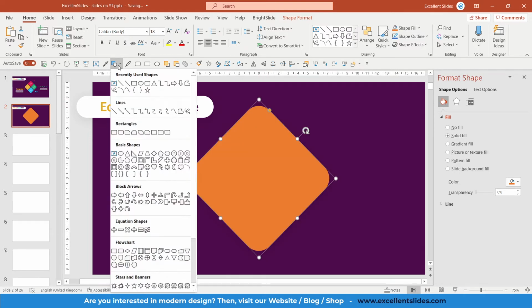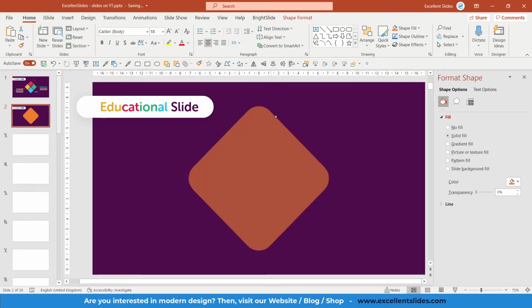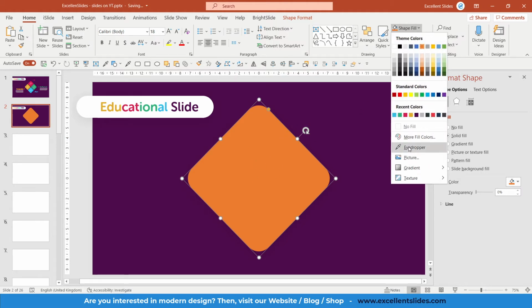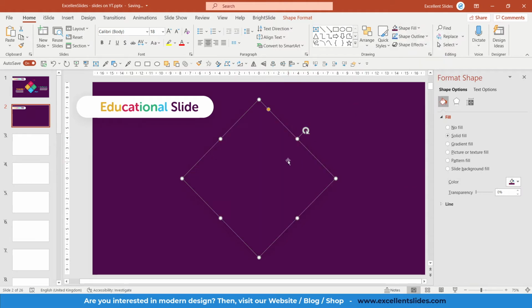So please don't select this rectangle, you have to select this one, rectangle rounded corners. And of course you can play around with this roundness. I set it maybe like here. All right, and just select the color of our background. So shape fill, eyedropper, and just click.